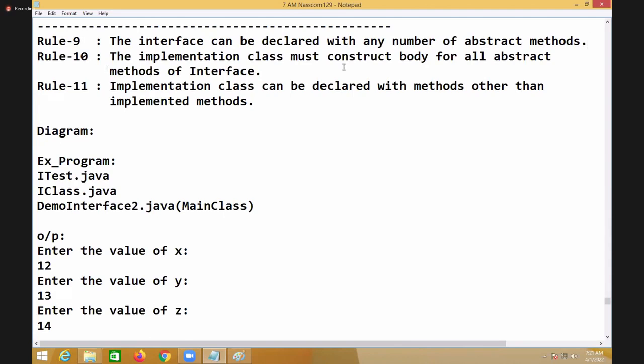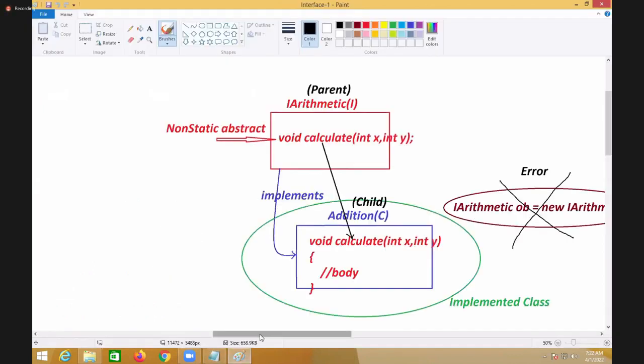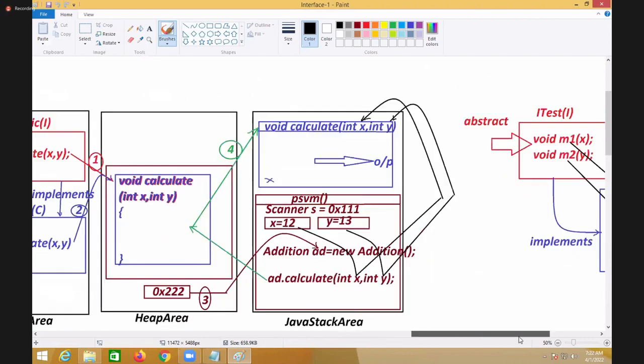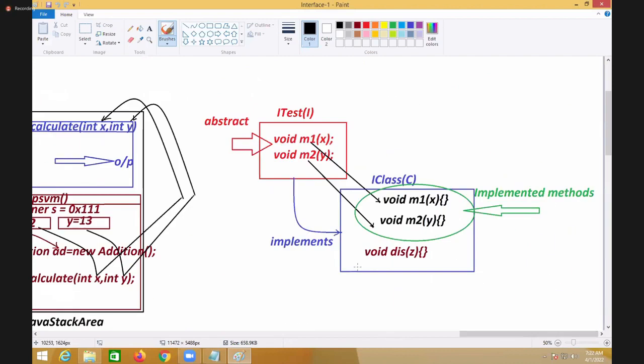The implementation class must construct the body for all abstract methods of the interface. To demonstrate that yesterday, I took an interface declared with any number of abstract methods, and the implementation class is taking all the abstract methods and constructing the body. That's the information there.